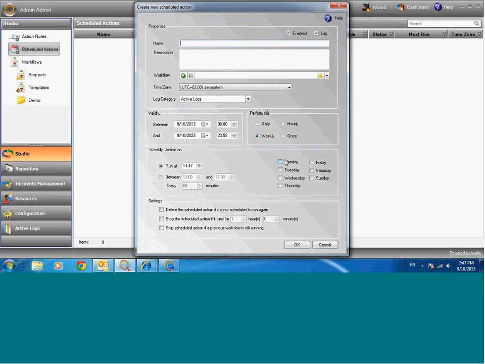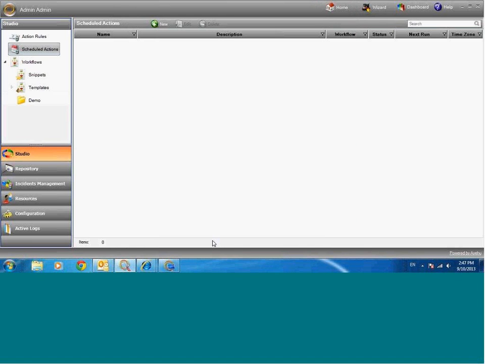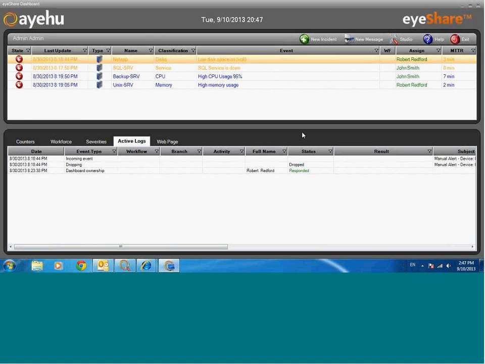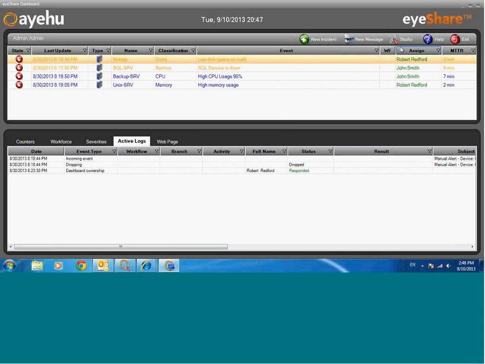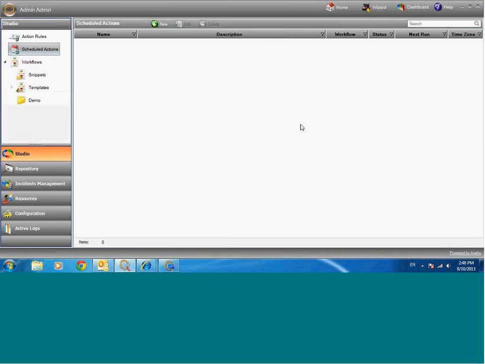It's very similar to a Windows scheduler where you can select the days, the times, whatever, and the system will execute that workflow at that specific time. And the third way is from accessing the data itself. You can prompt a new incident that will trigger new workflows that will run behind the scenes.